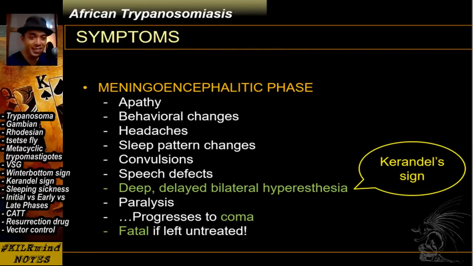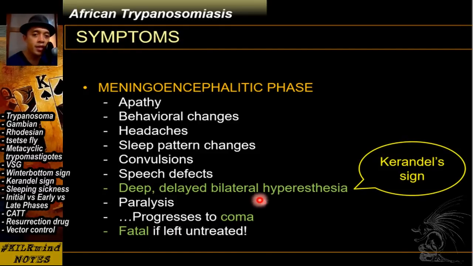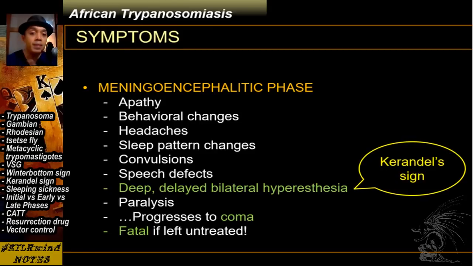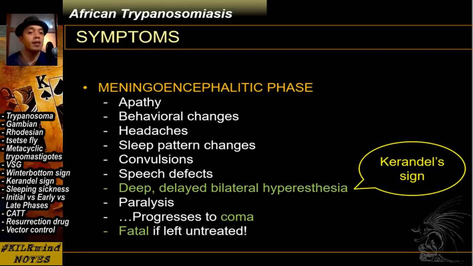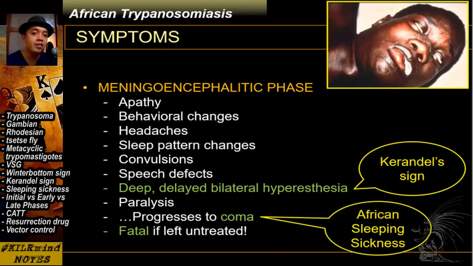The Kerandel sign is due to demyelination of your neurons, caused by cross-reactivity of the antibodies against the trypanosomes to galactocerebroside, which is a component of your myelin sheath. If left untreated, this particular disease eventually progresses to a comatose state, eventually leading to death. Please take note that both Gambian and Rhodesian human African Trypanosomiasis would cause a meningoencephalitic phase and progress to death if not treated appropriately. A Gambian infection progresses slower, while a Rhodesian infection progresses rather quickly. Since it progresses to a coma which eventually leads to death, this disease is called African sleeping sickness.